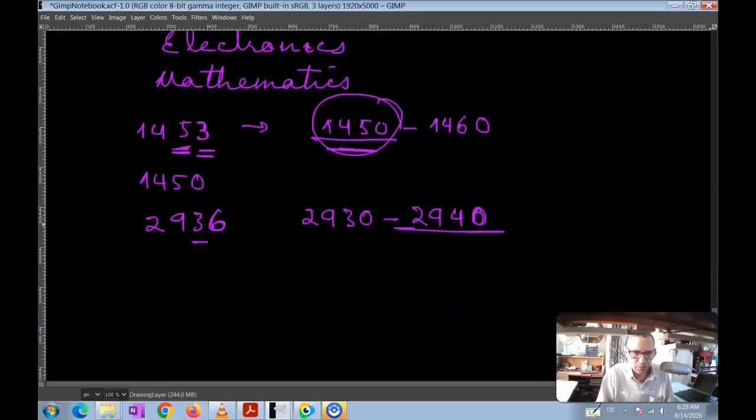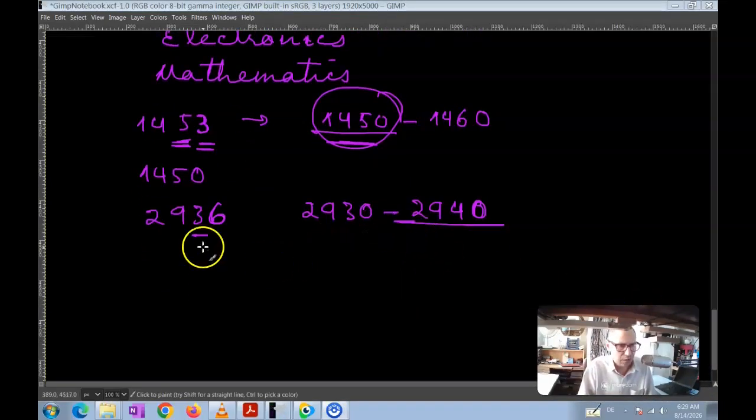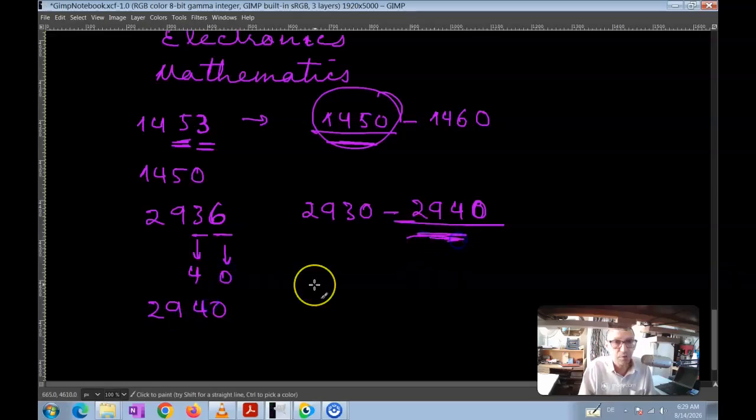And again, alternatively, what you could do, you could say that you take a look at the digit to the right, which is 5, 6, 7, 8, or 9, which means that you're rounding up, right? Rounding up means that this digit becomes a 4 and this digit becomes a 0. So then you would have 2940, which is the same number over here, right? So that's rounding to the nearest tens.